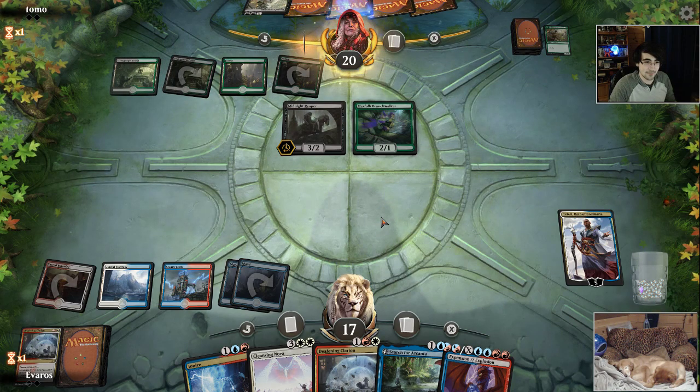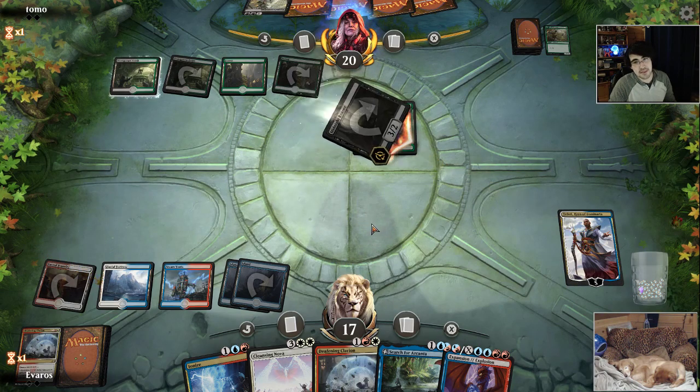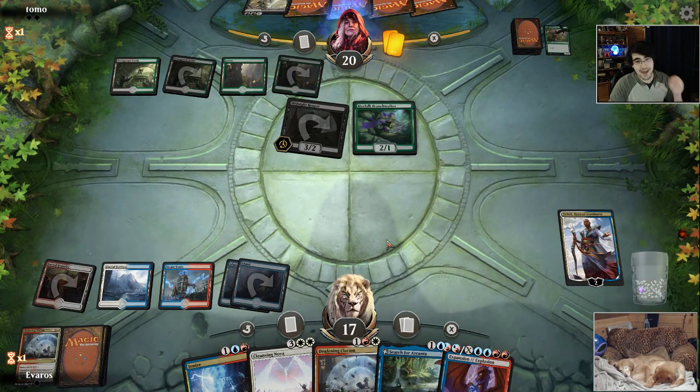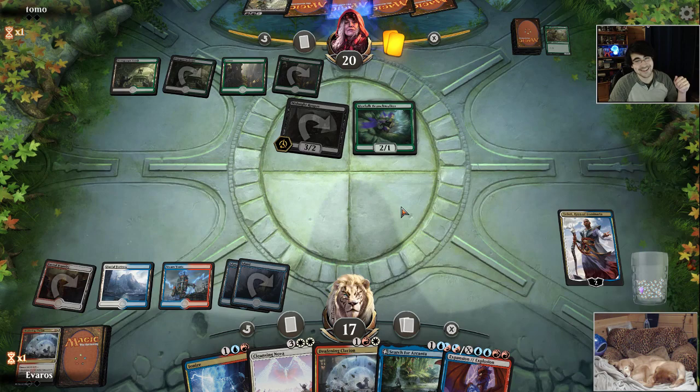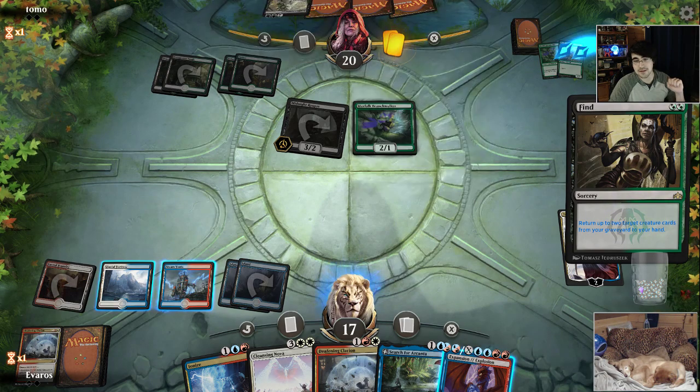I'm missing out on Turbo Fog. Yeah, it's true. Here's the thing about me. I'm really bad at attacking with creatures. It's my weakness. I'm just not good at it. I'm good at blowing them up, really not good at attacking with them. So I like Niv Mizzet. You don't even need to attack with them.